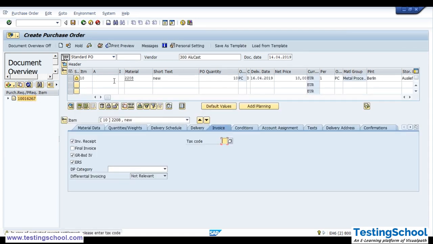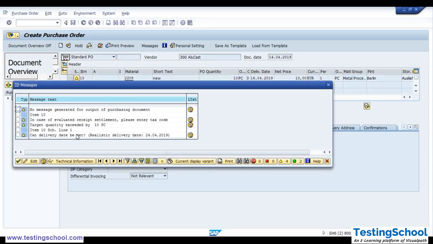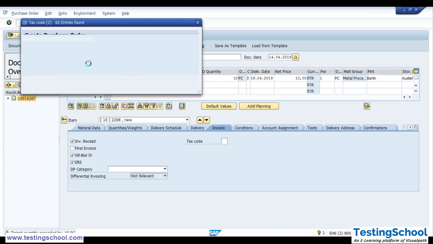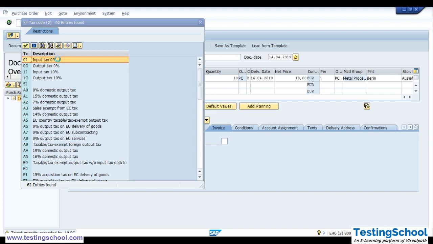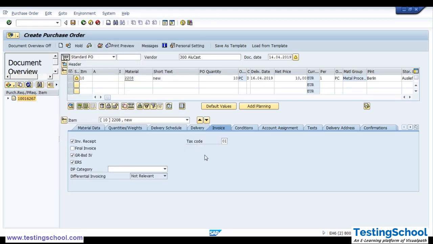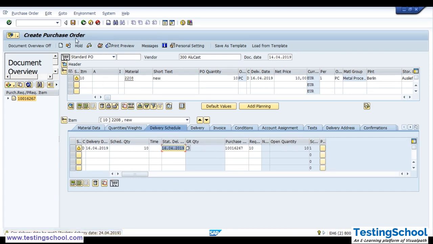okay, now what is the error message? 10 PC, and can target date be made? Yes, everything is fine. Tax code will be I0. It's asking can delivery date be made, because delivery is on 24/4.